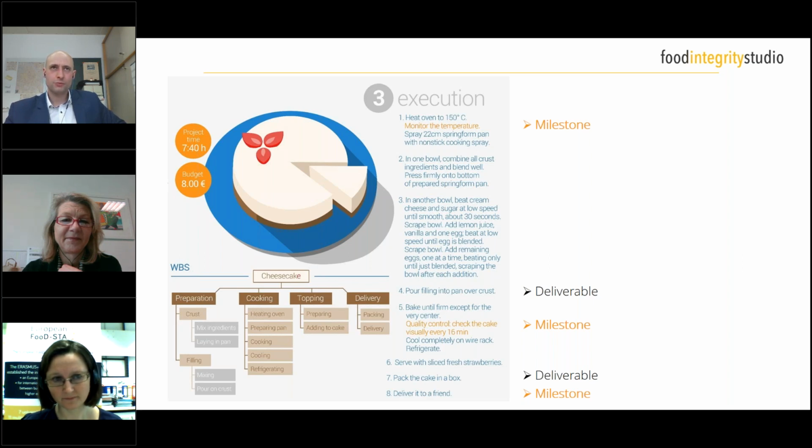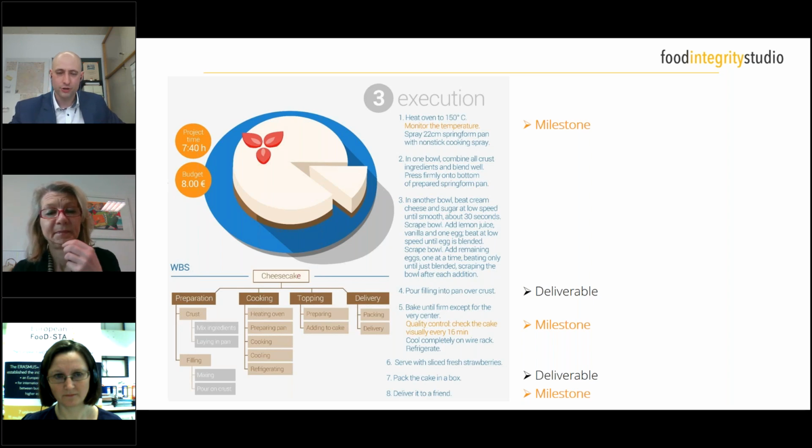If you say you are producing, I don't know, 300, 400, 1,000 cakes per day, and you're also delivering it, then with a slight rewording of the objectives, yes, you could very much simplify your project and say it's not delivering one cake, it's not producing one cake, it's producing 300 cakes and delivering 300 cakes, maybe in this case not to a friend, but probably to a store. Or if you are directly delivering, as you are maybe a small bakery, you're delivering directly to your clients, then you simply have to define that. Again, this is very much simplified, because if you're doing this on a big scale, you would have more than those two objectives, because there would probably be additional objectives, specific ones related to quality and so on.